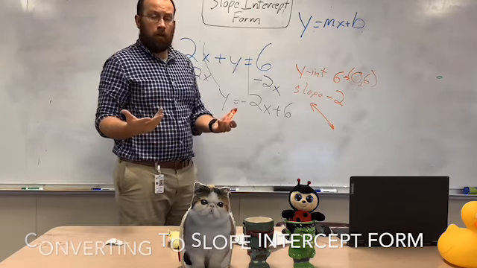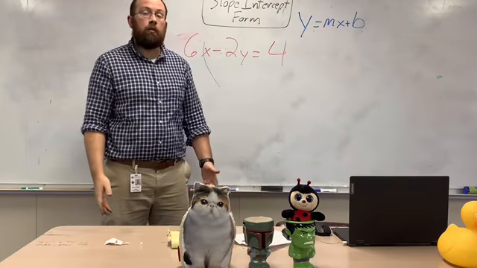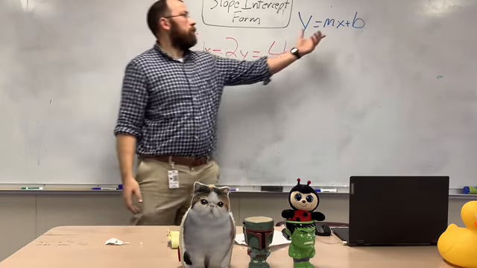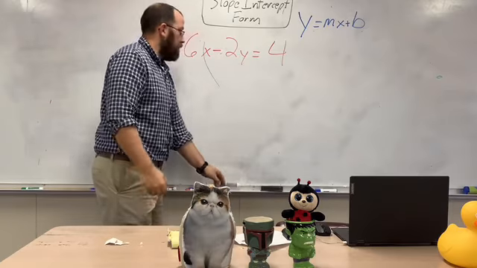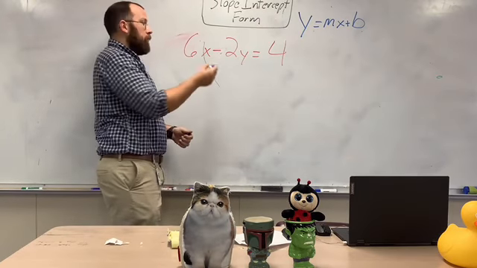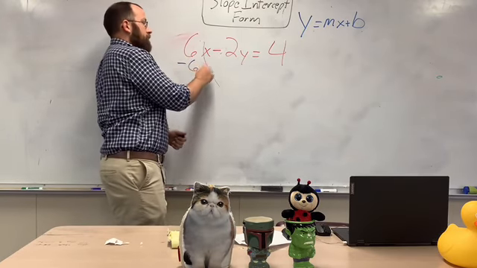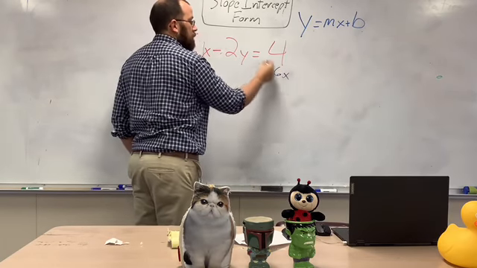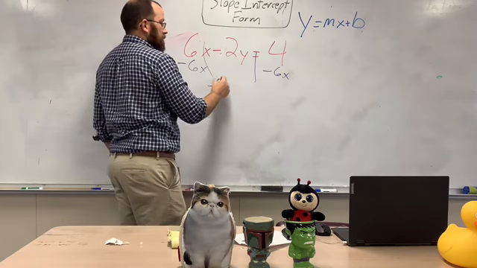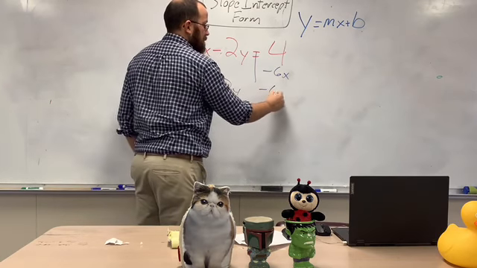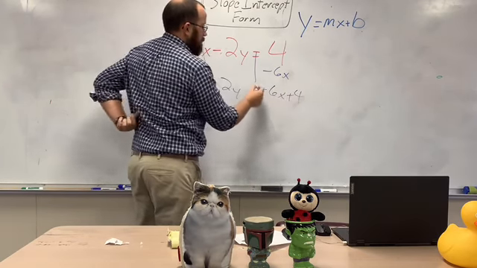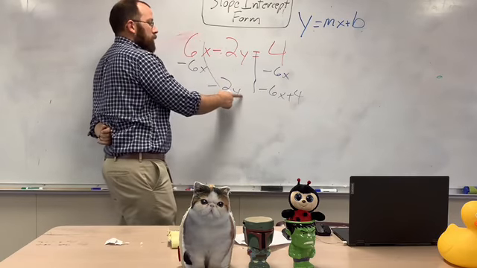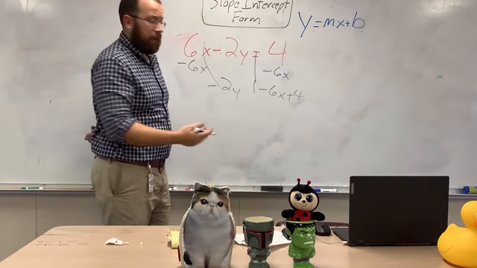All right, we're going to do one more, and that'll be it. Now we're going to switch this to slope-intercept form so that we can graph it. The first thing we do is move away what is outside of the y. We're always trying to get the y alone. So it gives me negative 2y is negative 6x plus 4. Now, the y is not alone, so I have to divide away its coefficient.